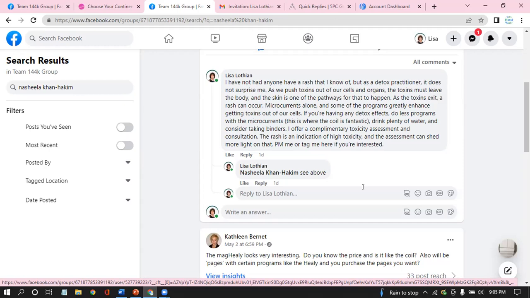That's the other thing. You can private message me, say you want a complimentary toxicity assessment, and I'm happy to send you that. All kinds of good information usually comes out of those. I would bet a whole $5. Your mom, was it your mom? Yeah, she's going to score high on that. The rash is actually annoying, but it can be a lifesaver to make her aware that she's got an issue there. Okay, I'll let her know. Thank you so much. You're welcome.